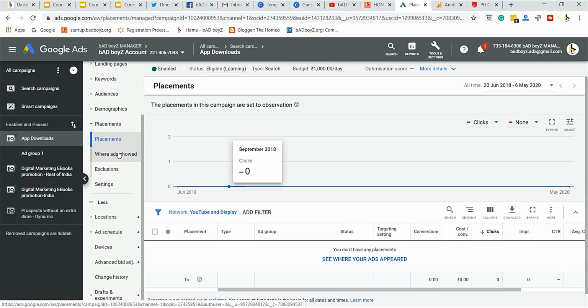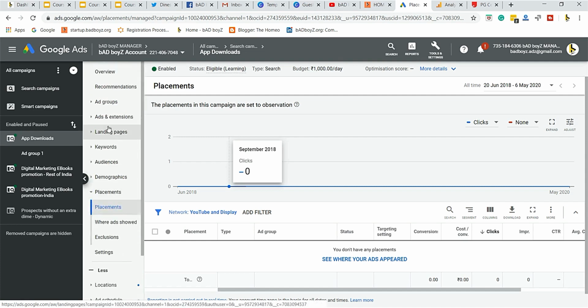If you run the ad for 1 week, it will show you that between morning 10 to 1 p.m. and then 3 p.m. to 5 p.m. your ads have been running well, and then 7 to 9 was a good time. So you can skip all the other timings and concentrate on that particular time. You can also go ahead with the locations which are doing well, the device kinds that are doing well, or the age group that is helping you out. You can optimize anything for any campaign.